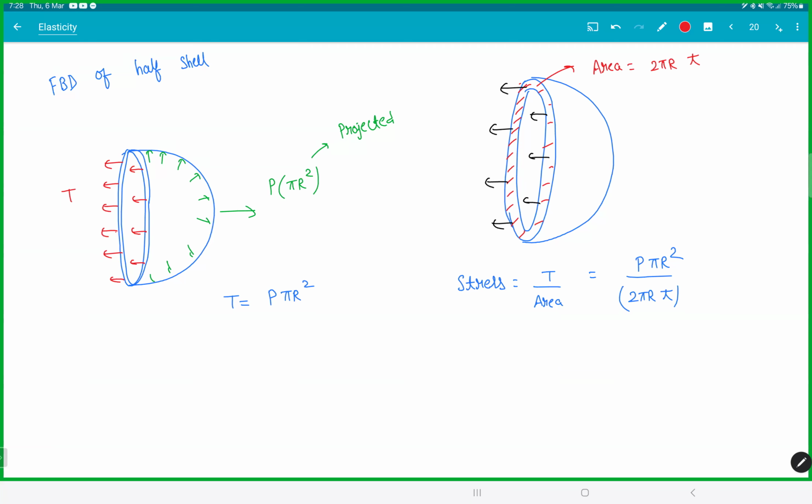There's no need to take an element. T is very, very small. So why will you choose an element? Which element are you talking about? Now this should be less than equal to B so that it doesn't break. So B ka value will be less than equal to 2 BT by R.